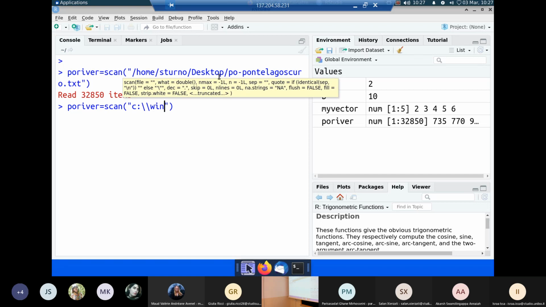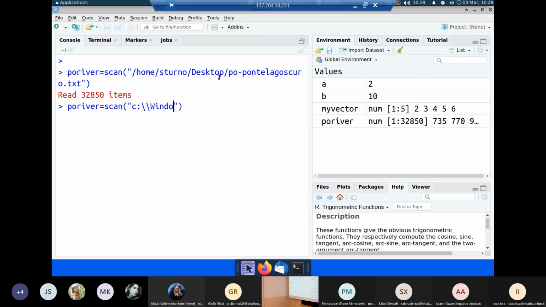Windows, and then see if it gives you suggestions. If not, maybe Windows is capital letter, I don't know. I don't get any suggestion because this path doesn't exist in my PC. So you can find the path by trial and error, first thing, of the desktop.